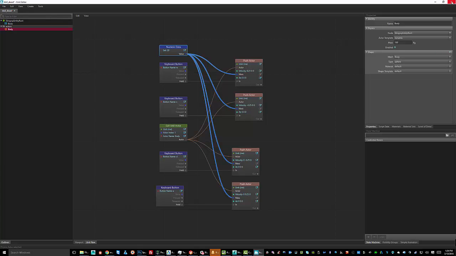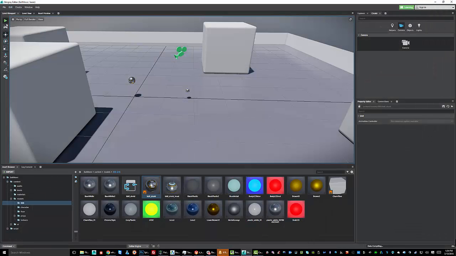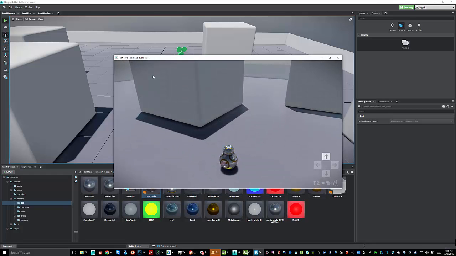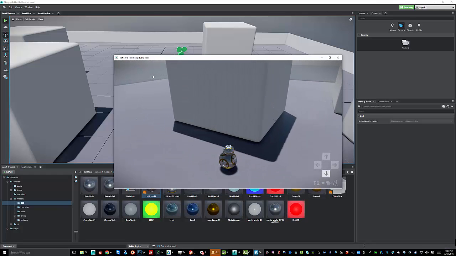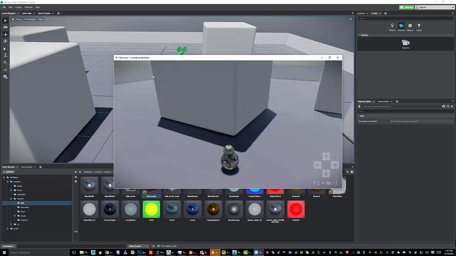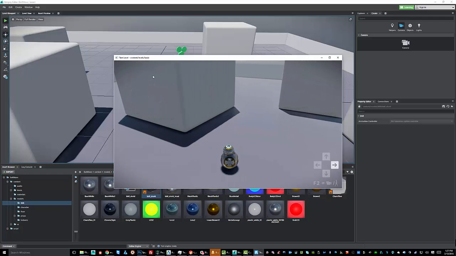So yeah, we just increased that, and we're going to save it, and let's give a quick play, and we should find that our character moves up to speed a little quicker. Yep, see? And now he's a little more reactive. And that's basically it, all right?